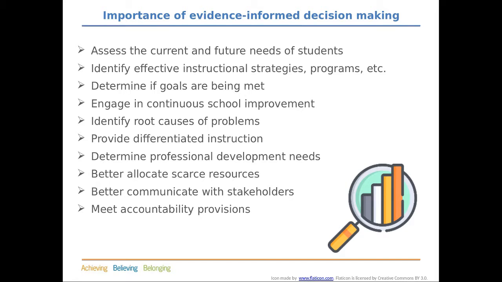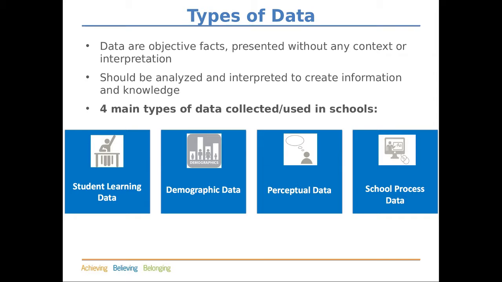There are 4 main types of data collected or used by schools. Some of this might look familiar if any of you have ever been exposed to the collaborative inquiry approach, where you are collecting evidence, and it's usually in these 4 different categories. So we have student learning data, demographic, perceptual or attitudinal data, and school process or program data. It might be a good idea for you to think about which ones you currently use or would like to use in your school. Maybe you'll be surprised by some of what you have access to make decisions or answer questions.